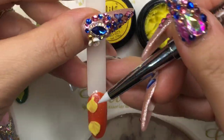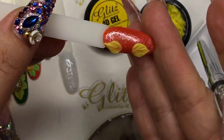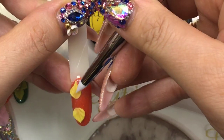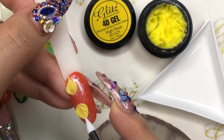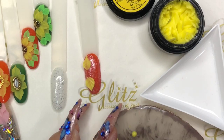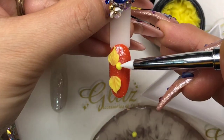All right. And it's really cool though, because it will not betray me, as I said. It will be perfect the way you want it. However you want the petals, pointed or round, doesn't matter, whatever you want, it will not dry until you cure it. So you can fix it as much as you want. Oh, this one is gonna be the biggest one on earth. So I'm gonna do this next one right there.